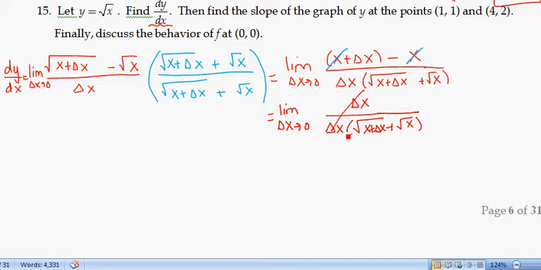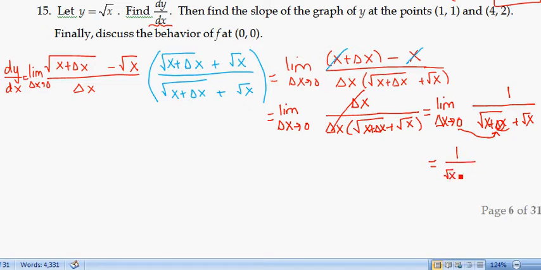And at this moment here, we can cancel the delta x's, but only because we're continuing to write this tedious expression, the limit as delta x goes to 0. We're left with a 1 in the numerator, so don't lose that fraction bar, and just the square root of x plus delta x plus the square root of x in the denominator. Okay, now as delta x goes to 0, I'm going to actually apply this limit. I'm not going to keep writing the limit, because I'm actually doing direct substitution right now, and I'm left with 1 over square root of x plus square root of x, or better written as 1 over 2 times square root of x. Okay, so dy/dx, our derivative function, is 1 over 2 square root of x.